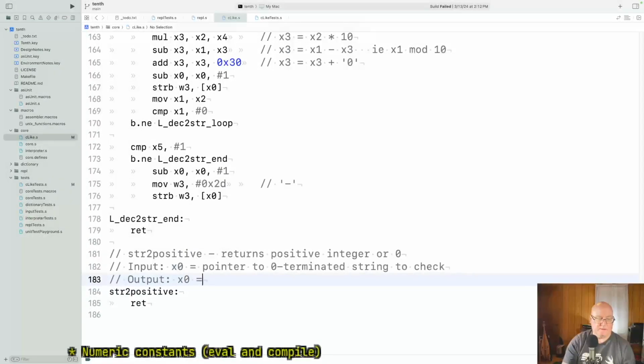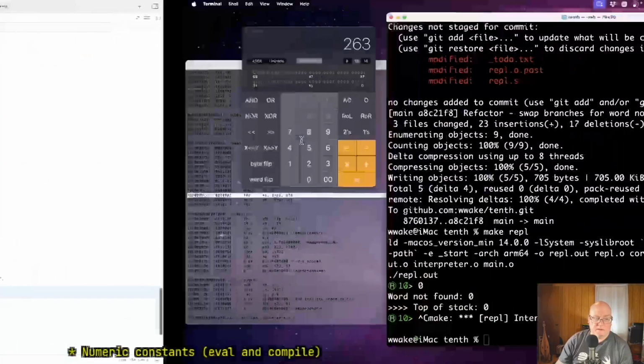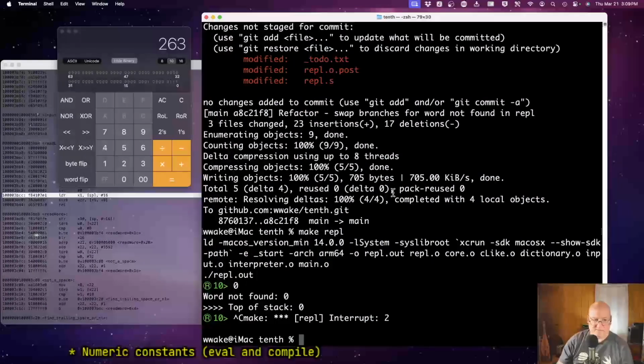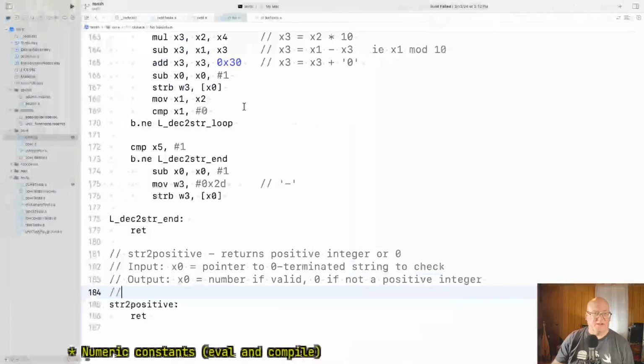Output: x0 equals number if valid, 0 if not a positive integer. Okay. And this test should fail. The last one should pass just because we haven't done anything to it. Okay, we should declare that global.